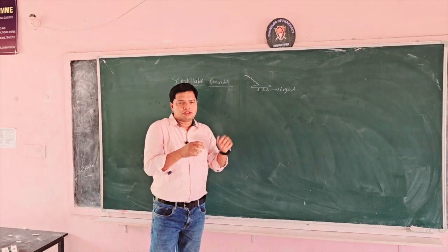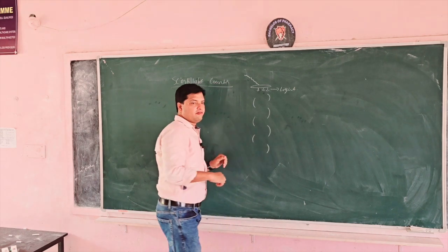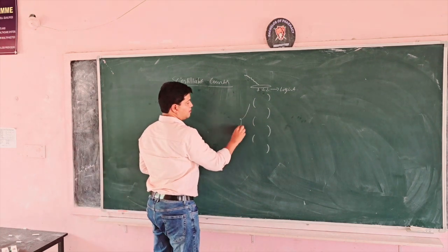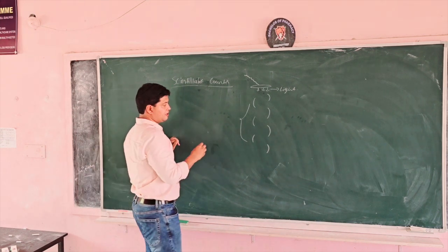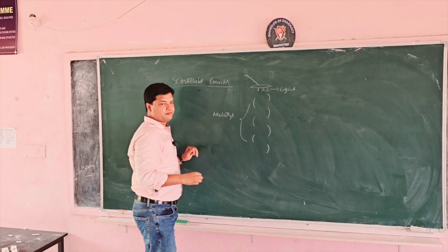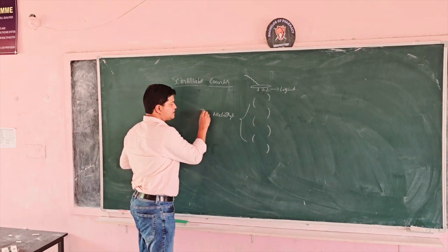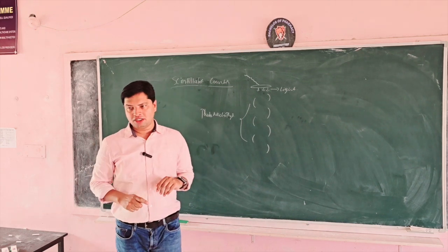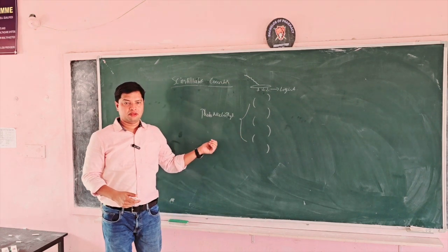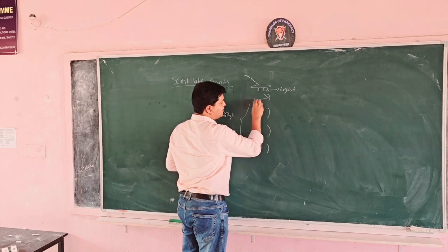But light is very small. So, how to enhance the light? If light is very small, we can enhance it. We use a multiplier. Which multiplier? Light is made up of photons. We are multiplying the photons. Hence, the name of the instrument is photomultiplier. So when the light falls on the photomultiplier, one ray is divided into two.